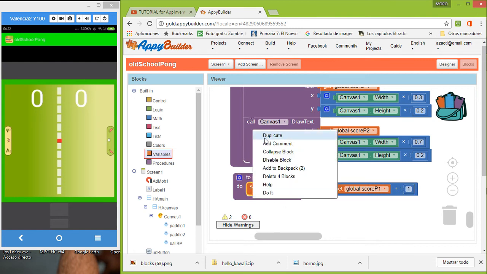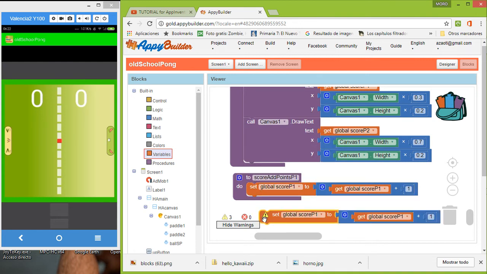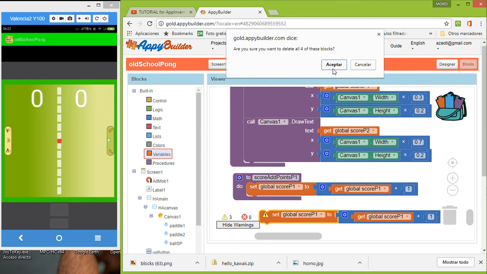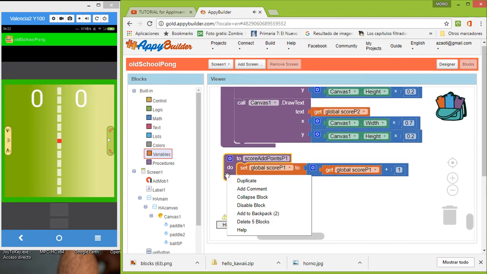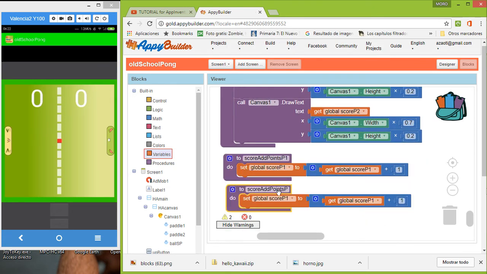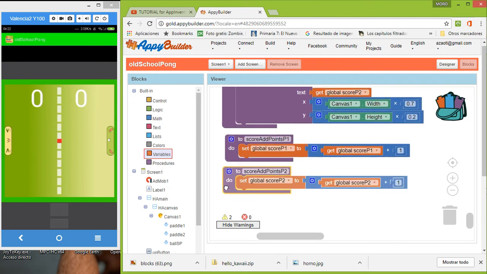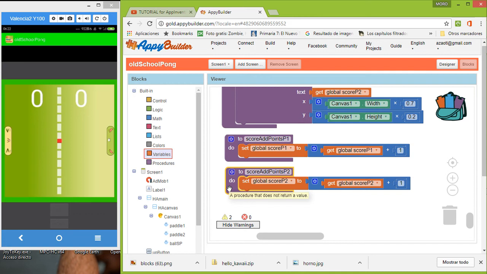Then we are going to duplicate this one. Sorry, not this one. We're going to duplicate all the score procedure, player 1, and we're going to change this to player 2. We write p2 here, the variable player 2, and then we have this. Now we have to insert this when we have collision in here and collision in here.